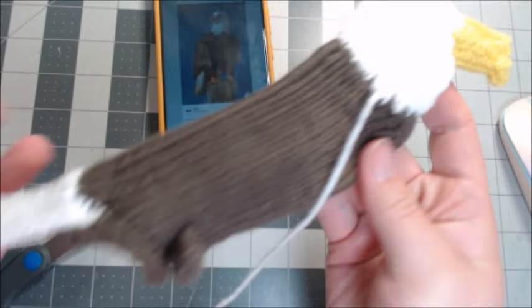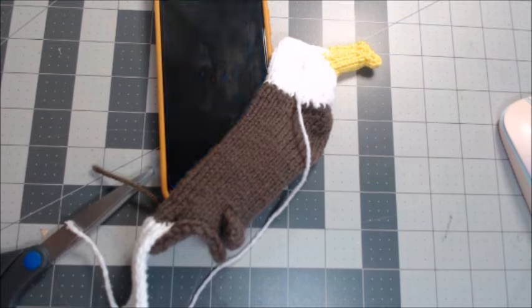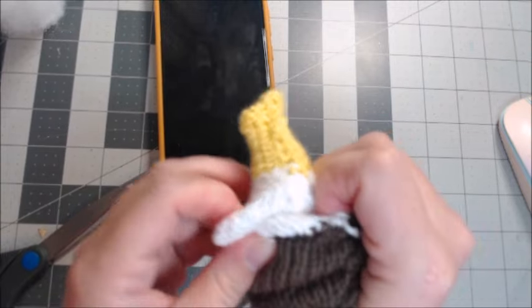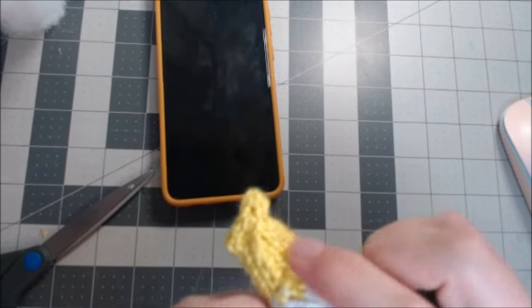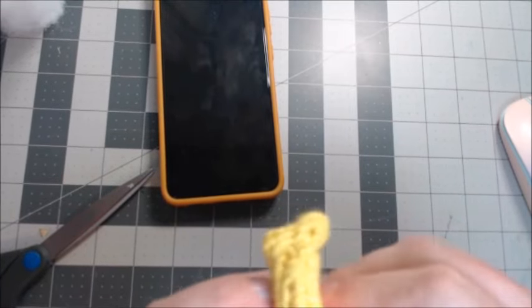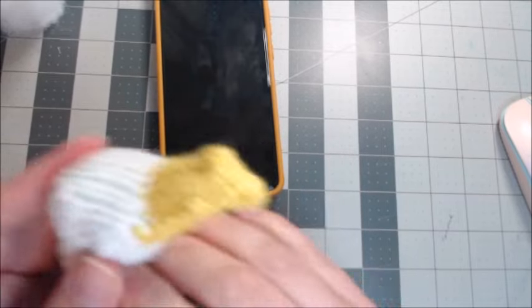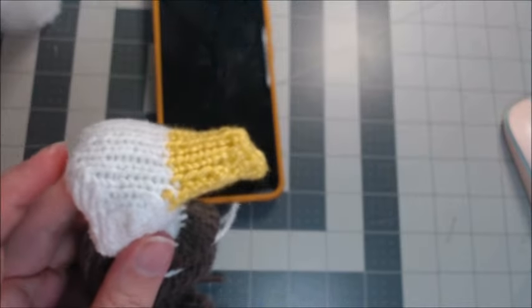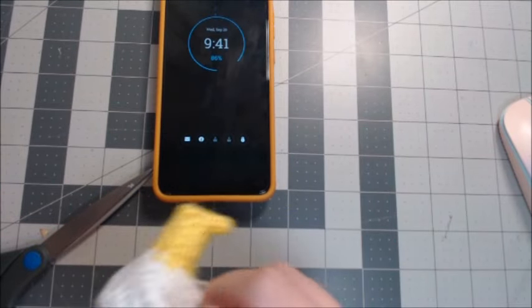And this is what you should have right here. Now, as I always say, stuffing is an art form unto itself. You will need to stuff that beak a little bit. Try not to stuff it too much. Okay. Now, go ahead and continue to stuff.